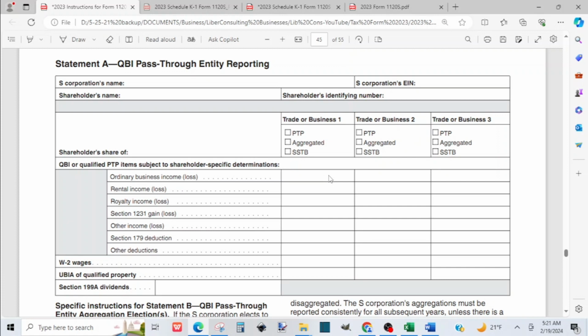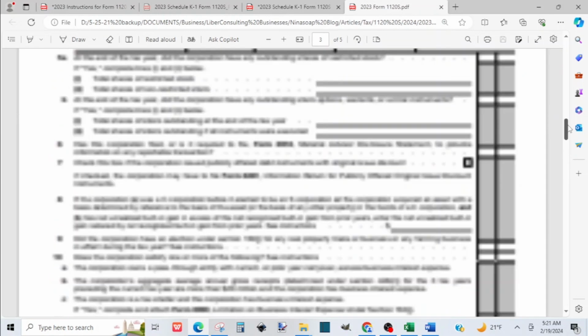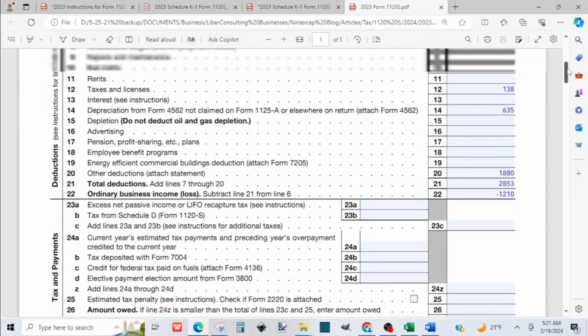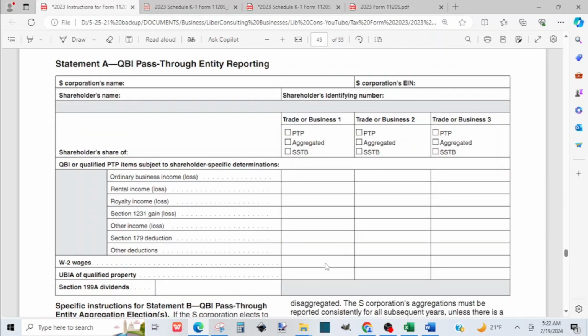What is physical? In this example, I will just check the service, the SSTB, and then I will put negative 1210 for the ordinary business income and loss. And for the wages, if we go back to page 1, the wages is 200. Therefore, the wages will be 200.